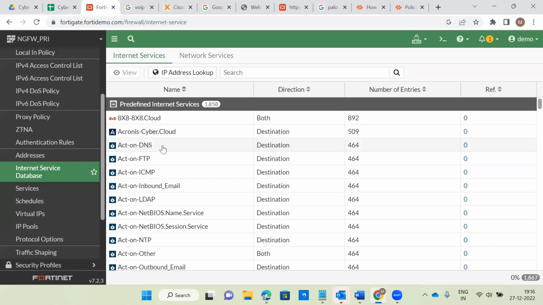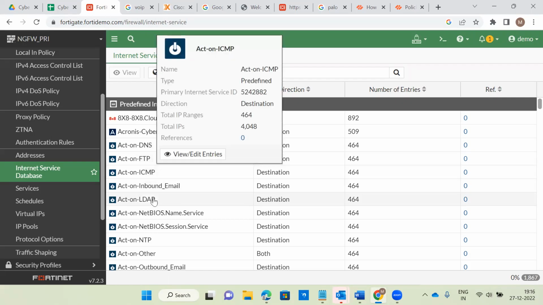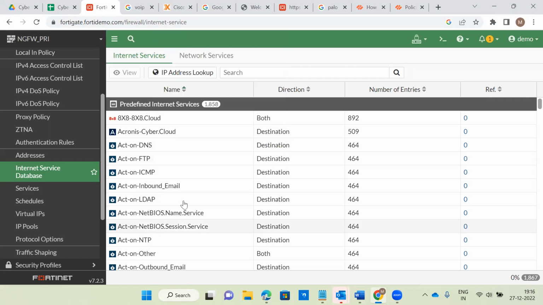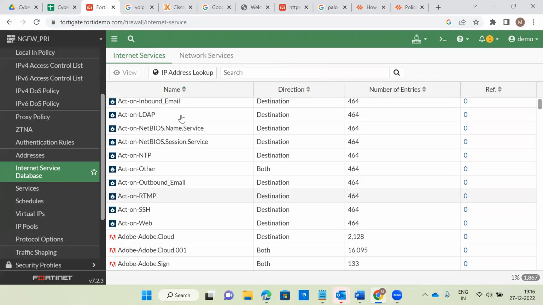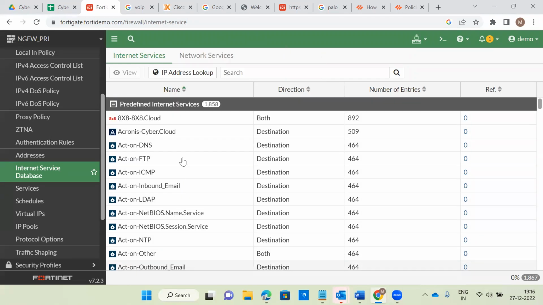You can see, for example, DNS it is supporting, FTP, ICMP, LDAP, NetBIOS information, phishing email or outbound email. So these are all the internet-based databases or services it is supporting so far.